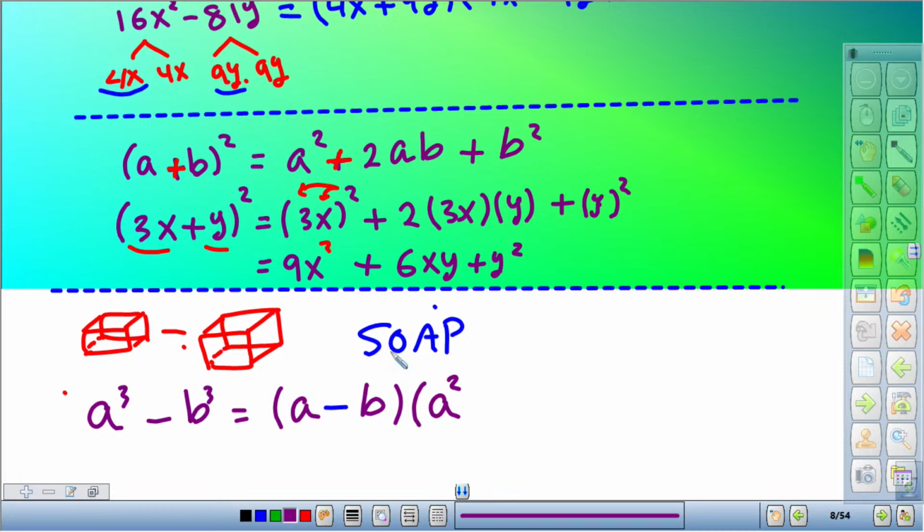And then I'm going to use O for opposite sign. Well, that's going to be the positive sign. And then I'm going to go to first term times second, A times B. And then lastly, I'm going to use also SOAP, always positive, for knowing the last sign, which is always positive. And then I'm going to say the second term being squared. That's how you factor difference of cubes.